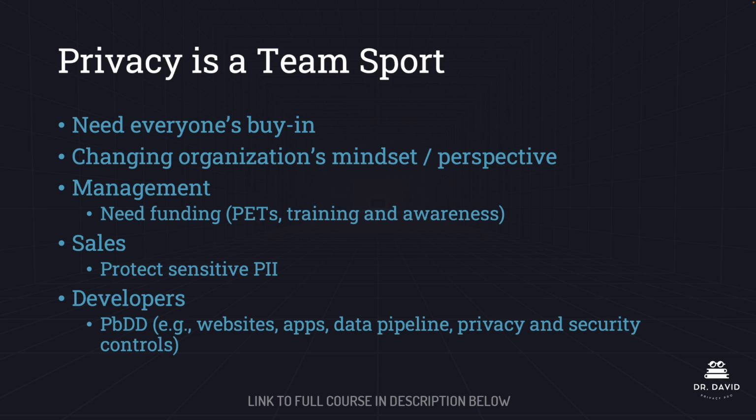If you are working at an organization that is primarily selling a product or service, then that sales team is likely going to have a lot of sensitive PII, and you're going to want to work closely with them to make sure that that PII is protected. Similarly, every organization is going to have developers developing tools and websites, etc. We're going to have developers that are engineering data pipelines. And we're also going to have developers or auditors or cybersecurity folks that are implementing privacy and security controls. And therefore, we want to work very closely with our development team. The PBDD here, hopefully that triggered a reminder. PBDD is privacy by design and default. When we combine the design and default, we get PBDD.